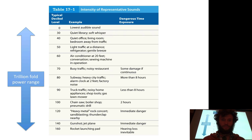Anything above 70 or 80 decibels is dangerous to be chronically exposed to. And so you can look at that sometime and begin to be aware of the way you treat your ears. The world we live in now is certainly a far noisier, far more chronically noisy place than humans who came before us, who evolved our sense of hearing, had to find themselves in. So modern humans are much, much more prone to hearing damage than were our ancestors.